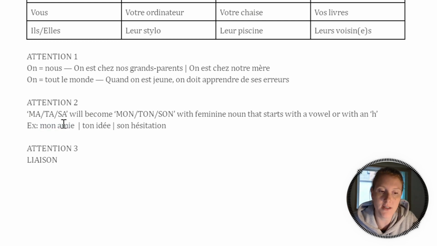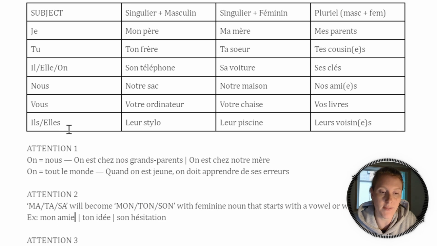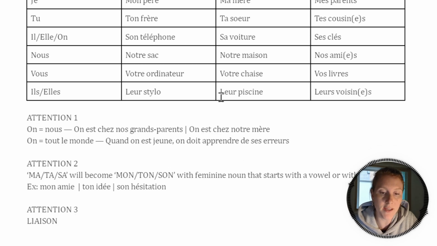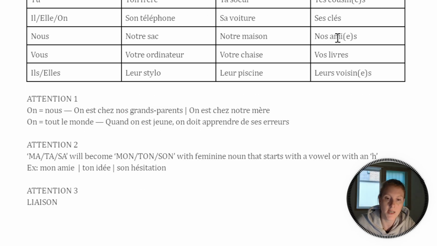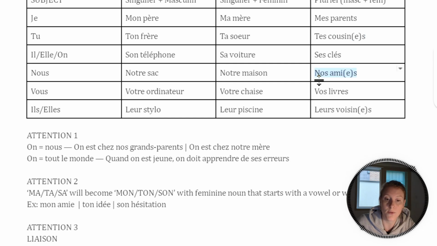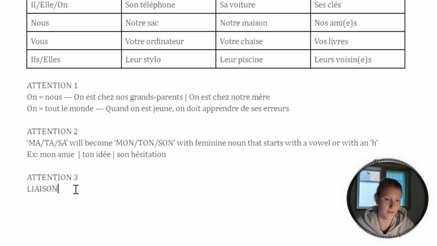It's not just with feminine vowel nouns. It's with everything, right? When a word ends with a consonant, sorry, and the next one starts with a vowel, right? You have to do the liaison, right? Here, how would you read this? You would read that as nos amis, okay? You have to link the S of nos with the A of amis, right? Liaison is very important in French, okay? We do that. So liaison, don't forget that.